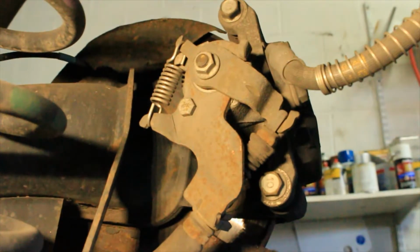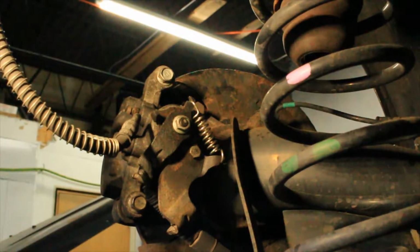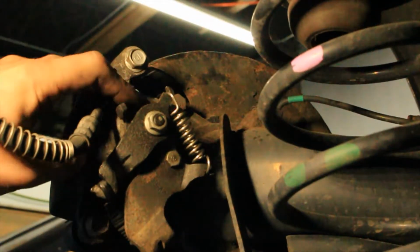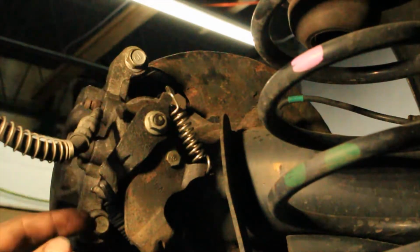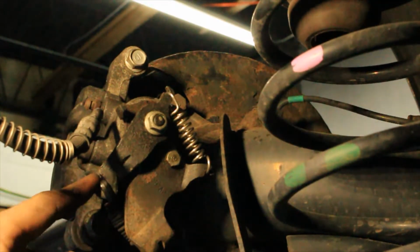Now what I've already tried on this side, guys, and I'll set you up over here, one thing I actually already tried was to shorten the spring. Now, I had a very strong feeling that would not change the operation of the parking brake, because what happens is the actual components inside the parking brake housing are stuck and they're no longer working. So, as you guys can see, I just pulled the parking brake. This is still sitting in the engaged position. Again, I can spin the rotor, meaning that it is not working.